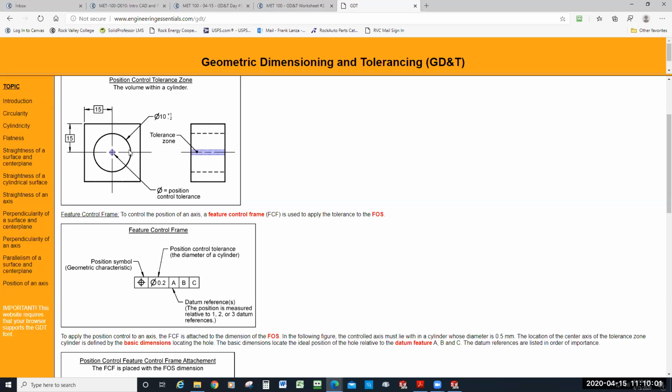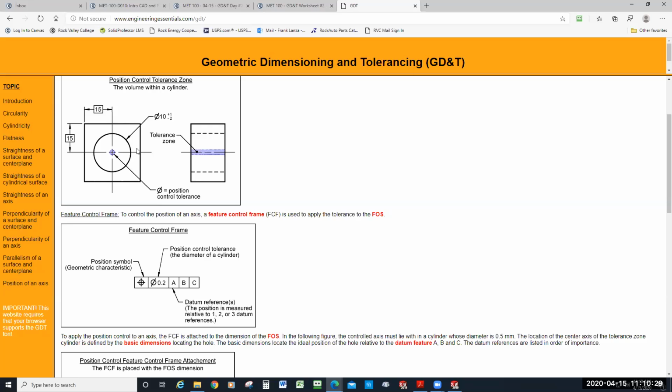And if we go to least material condition, then that increases our tolerance zone for the location. Right. It gives you a bonus of whatever that difference is between the maximum and the least. Yeah.